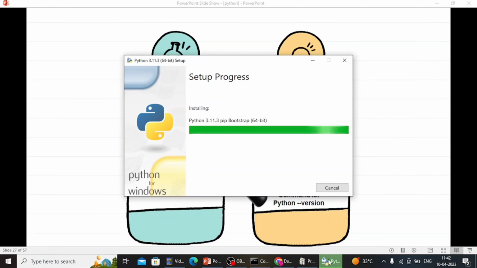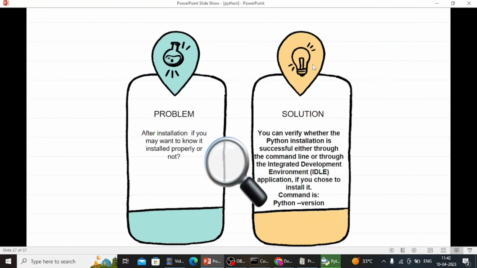Wait until it completes its installation. When it completes, another dialog box opens. It shows that version 3.11.3 is installed in your system and asks you to close that dialog box. So wait until it installs. Yes, it is easy to verify that Python is installed on your system or not.